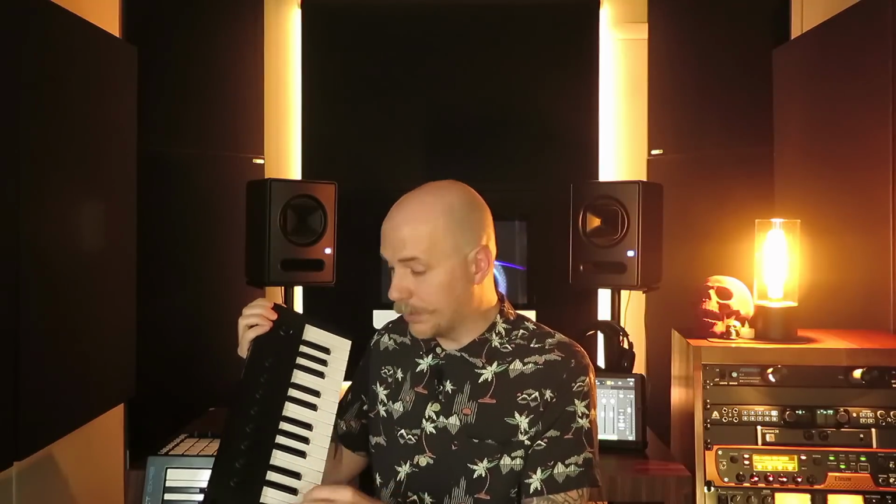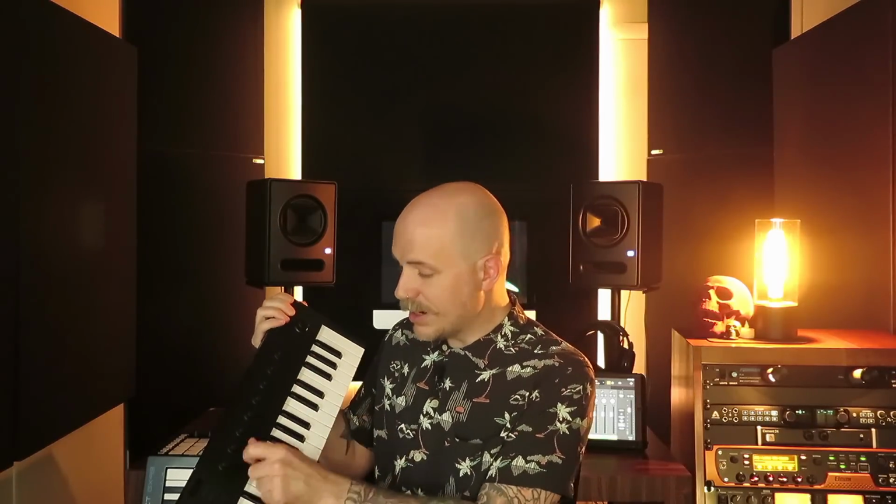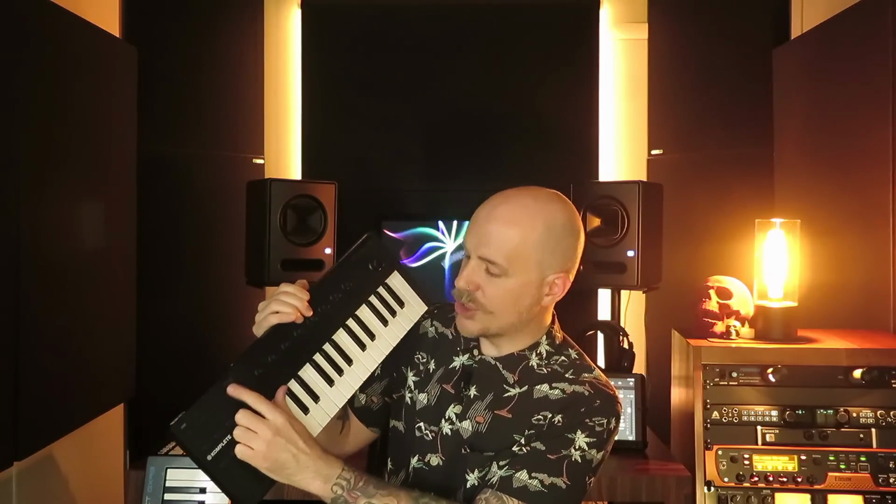It has transport controls and different options. Again, it integrates with Complete Control really well. And it has these different knobs for adjusting controls in Logic as well. So adjusting the faders, the panning. And you have this little OLED screen that you can't quite see, but it lights up. And it's pretty slick. I have to say, additionally, with the S-Series controller.